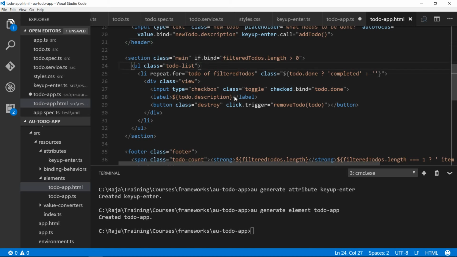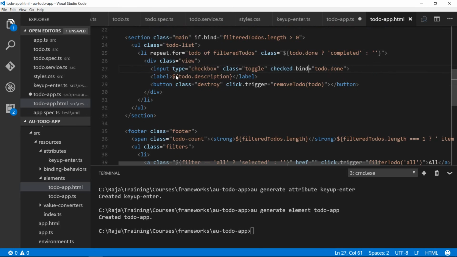Okay, so the unordered list has an li, and then I have repeat.for, which means it'll enumerate the filtered to-dos. And in here, I use the class binding. I check if the to-do.done property is true. Then I add the completed style. Otherwise, I leave the style class as blank. I can use the ternary operator. And if you see that, I'm using the ECMAScript 6 string interpolation syntax. So it's a standard again. Input type checkbox, again, check.bind. Dot bind is used for attribute binding, and dot trigger is used for event binding. So it's very straightforward. If you remember that, it is consistent throughout the code.